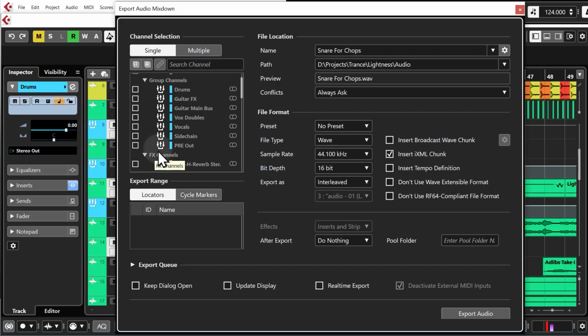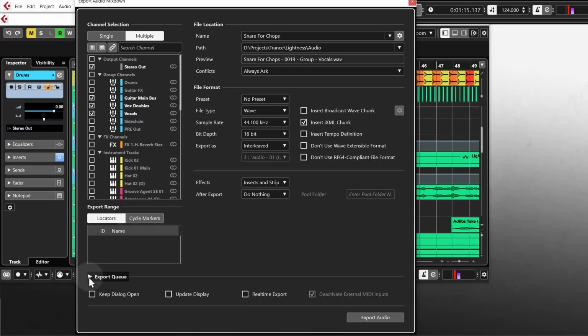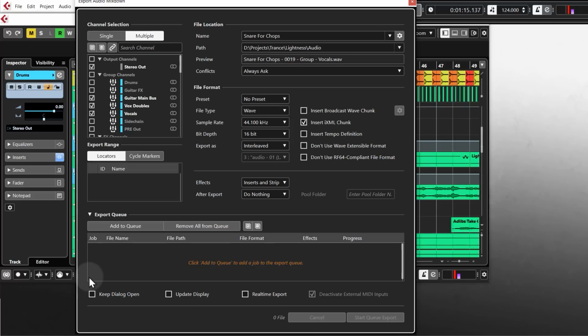So now you effectively have these sort of existing render in place options for each and every track, which means you can choose to render out each track either with just the dry channel settings, with the channel settings, but not the group settings, or the complete signal chain. So really powerful, because it means that when you want to render out basically dry and wet stems, you can do both at the same time, which is going to save people a whole lot of time. So we now have an export queue function, which we click on to expand.